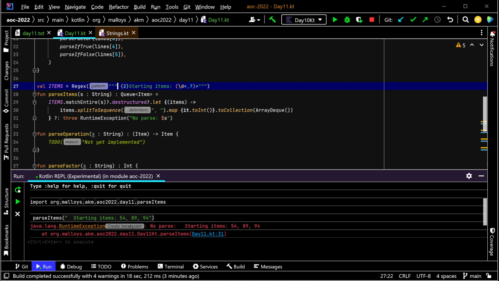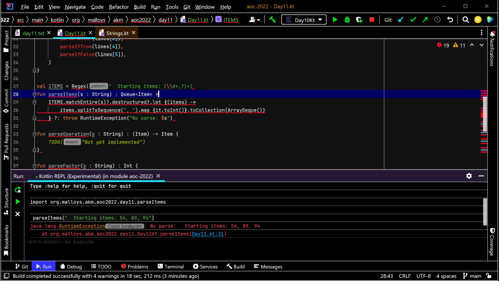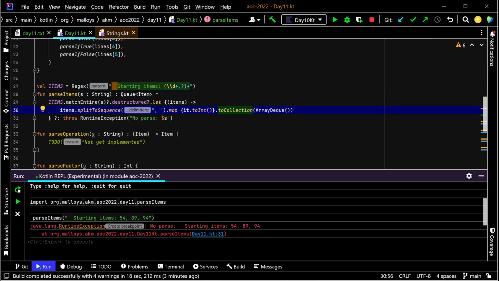Is it because of how these literal regex thingies work? No, this is still a problem. All right, whatever. So I'll just say 2. Oops, 2.